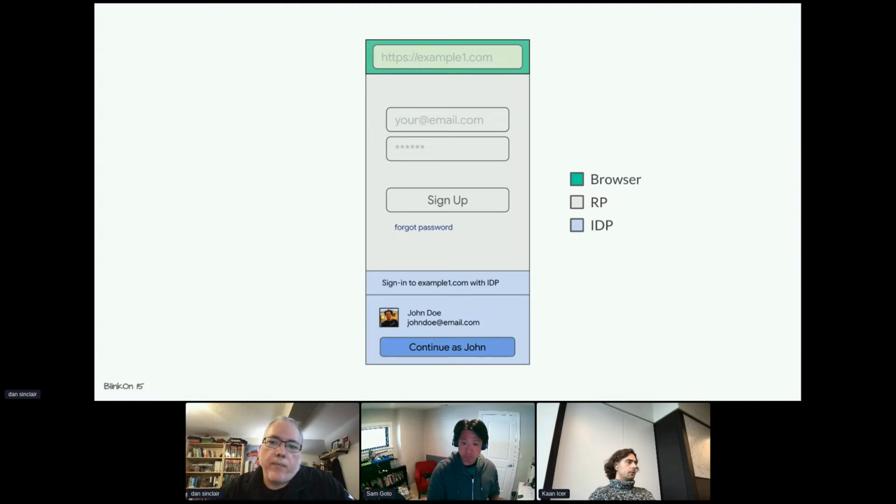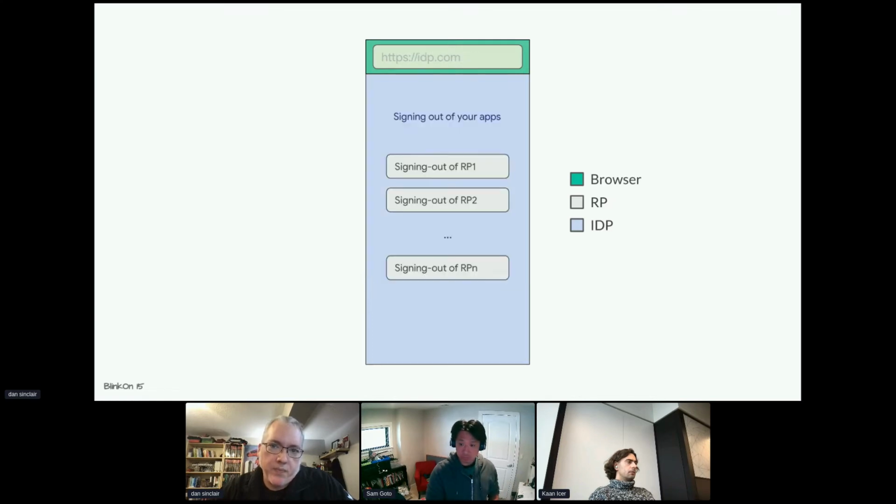So for example, an IDP uses an iframe to present login fields. The iframe expects to send the IDP's cookies when it is being submitted. Those cookies are considered third party because the relying party is the first party, and that would stop working under third-party cookie deprecation. The other side of the coin is what's called front channel logout.